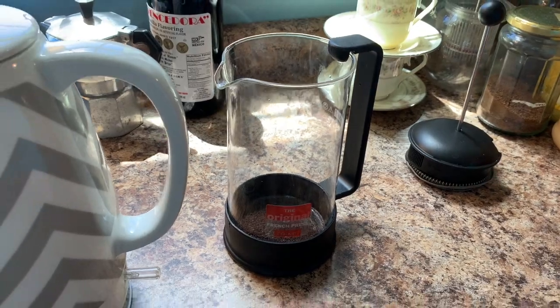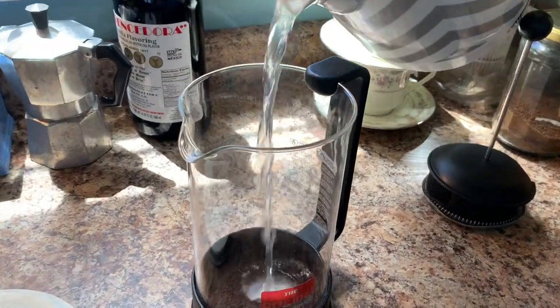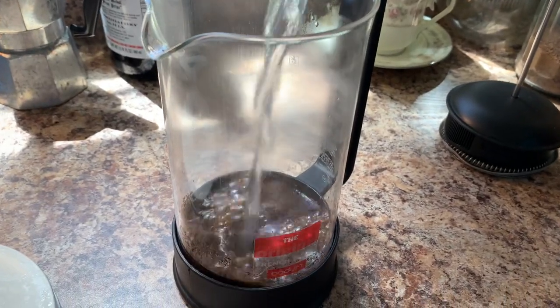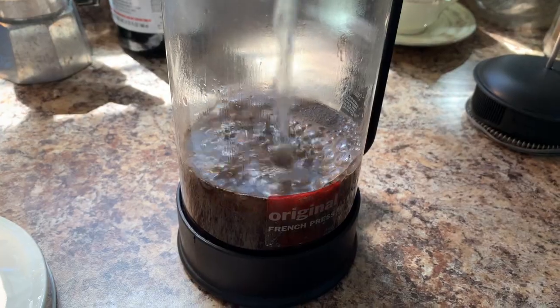Whenever I have friends over, they're always so excited about the coffee. It's so funny because the coffee is not special. The trick is to be able to get that water boiling fast and to use a French press. I don't know what it is about French press coffee, but in my opinion, and apparently the opinions of many of my friends and family, French press coffee just tastes better. So I encourage you to get an electric kettle and a French press coffee maker while you're at it.